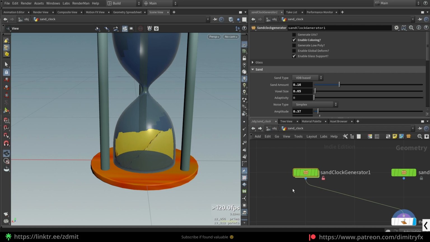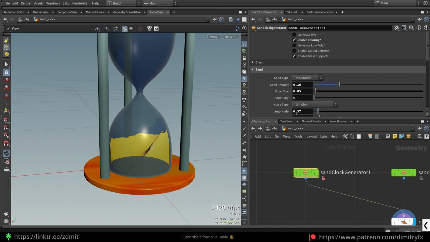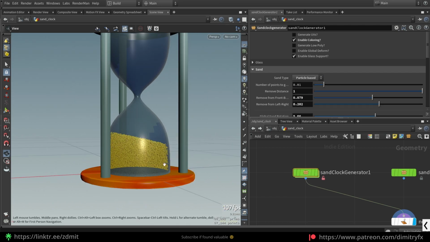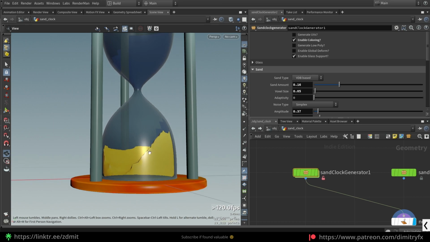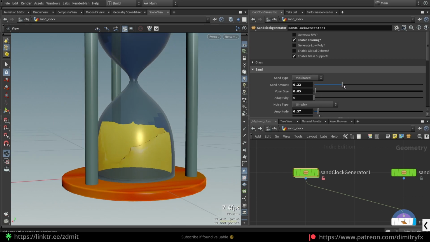I actually went back and created another solution to create sand using VDB instead of particles, as you can see here. So I have now two options, VDB and particles. And I can control the amount of sand being added.